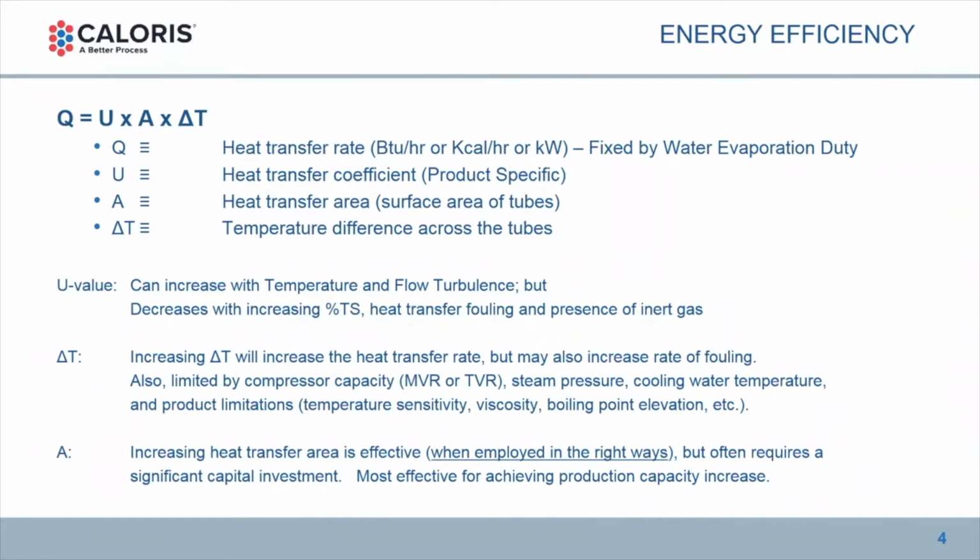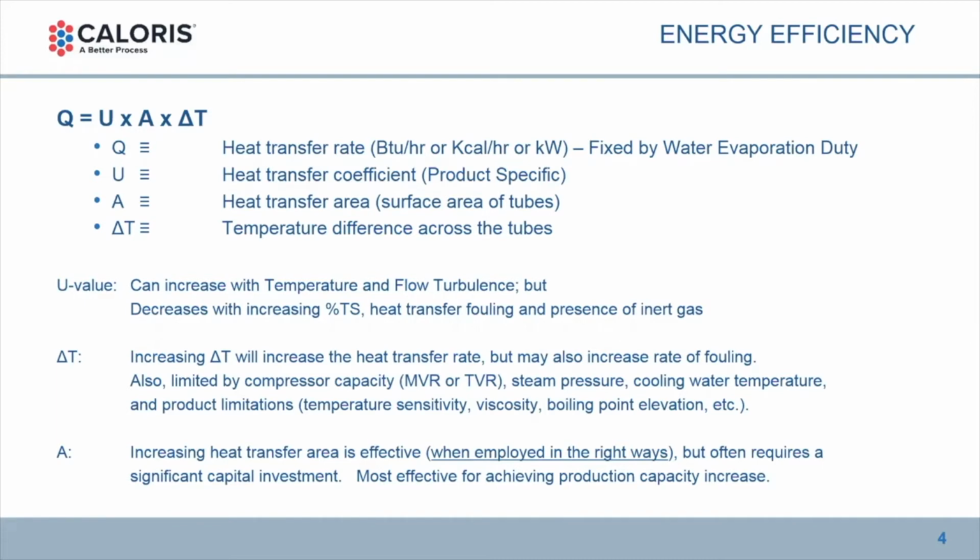Now, delta T is the solution that most of you who operate evaporators deal with on a daily basis. You start with a clean evaporator, you start evaporating, and in order to maintain capacity and maintain evaporation rate, the tool that you have available to you is increasing the delta T. Now, that's actually consuming more energy, so it's less efficient than it was at the beginning of the run. And the higher the delta T, the faster it fouls. And usually what you're dealing with in increasing delta T is overcoming fouling in order to continue for a full run of the day. And it's also limited by the compressor device capabilities.